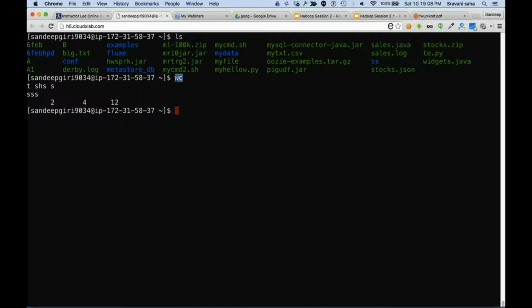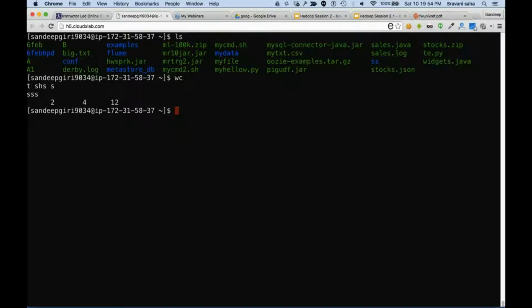So wc takes the input from the user, counts the number of lines, words and characters, and prints it onto the screen. We talked about two things: ls, which lists the files, and wc.